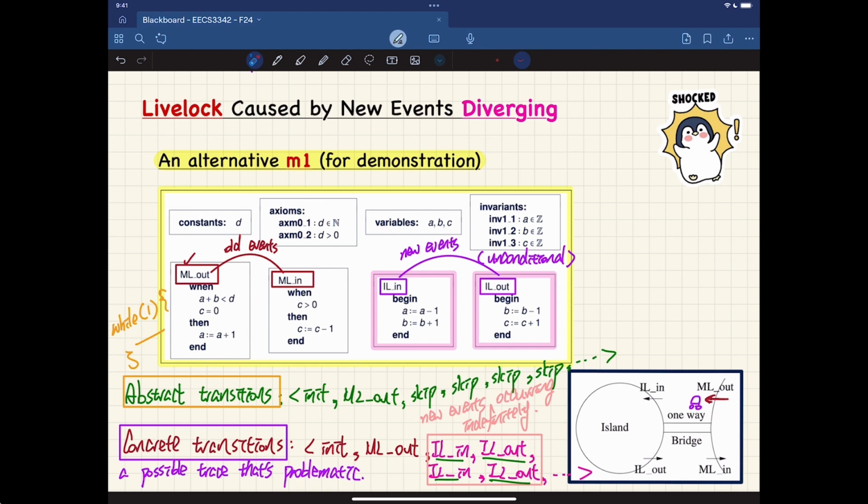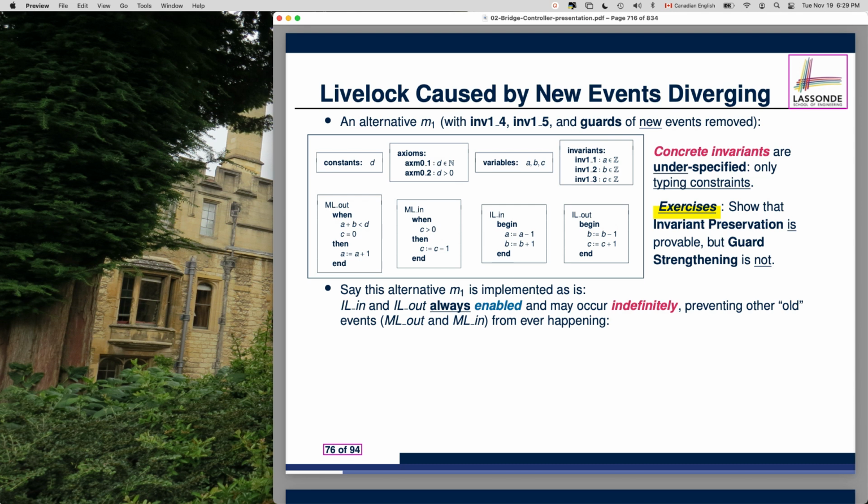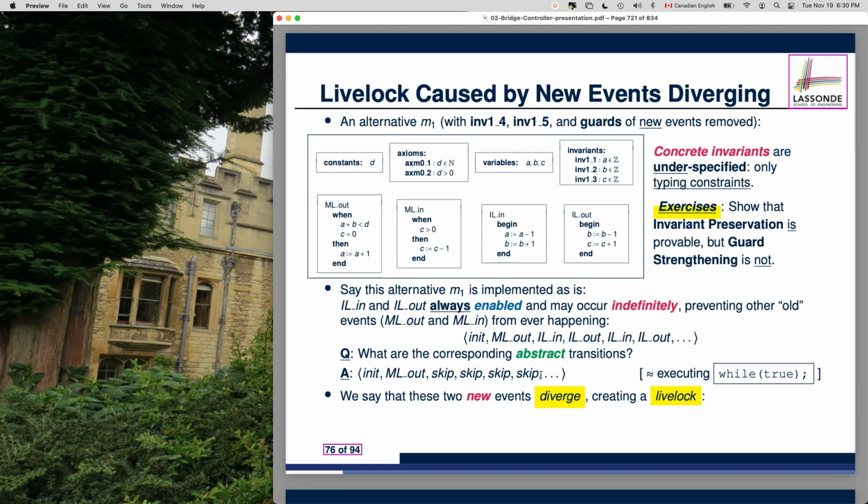All right, any question here? Let's now take a look at the slides. So that's the trace I just spoke about, and that's the corresponding abstract transition, showing that we got some busy looping from the abstract point of view, which is not good. We call this either livelock or divergence.